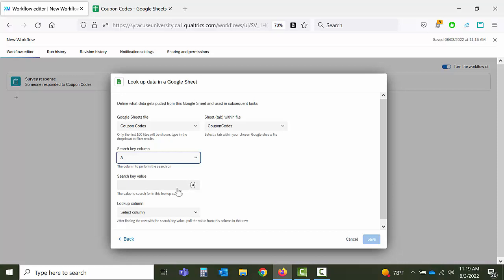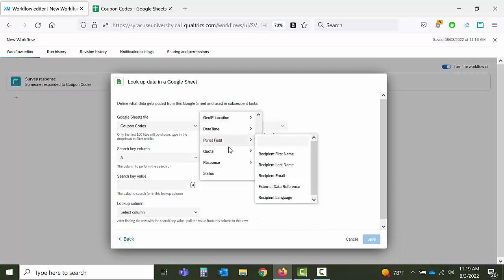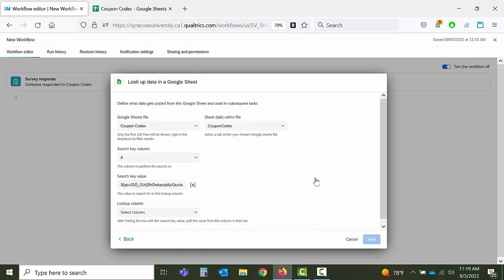And then we'll come over here for the search key value, and we'll click on the piped text and scroll down to quota, and we have the new quota and count.